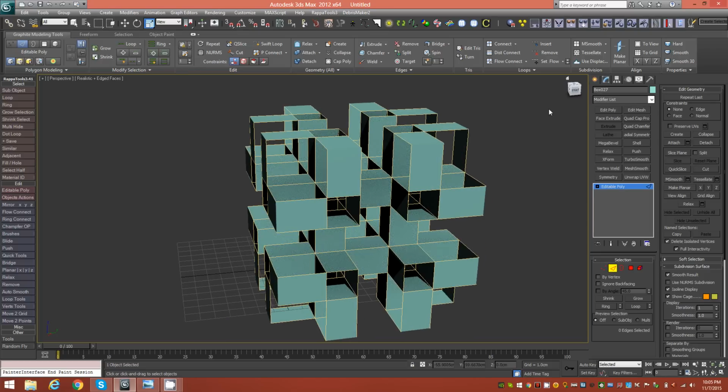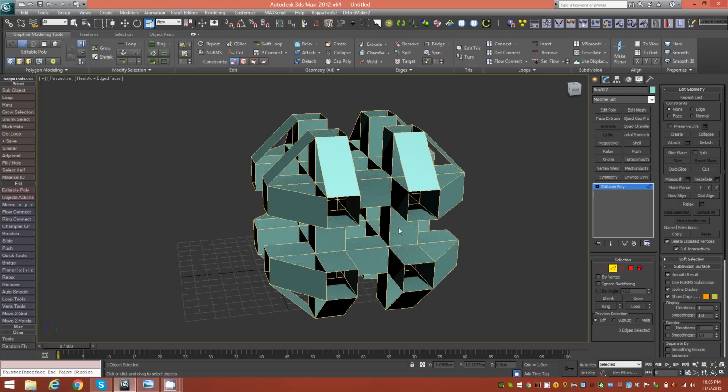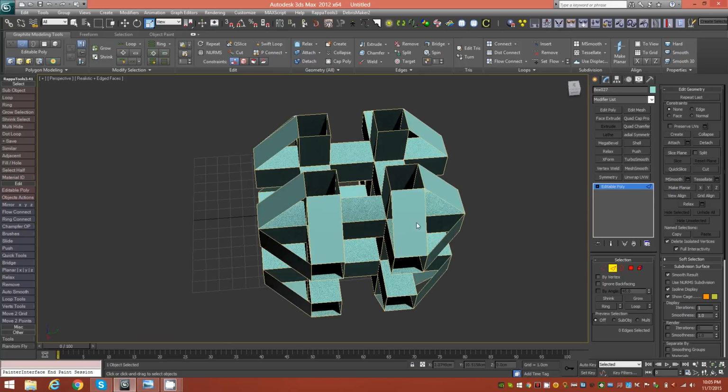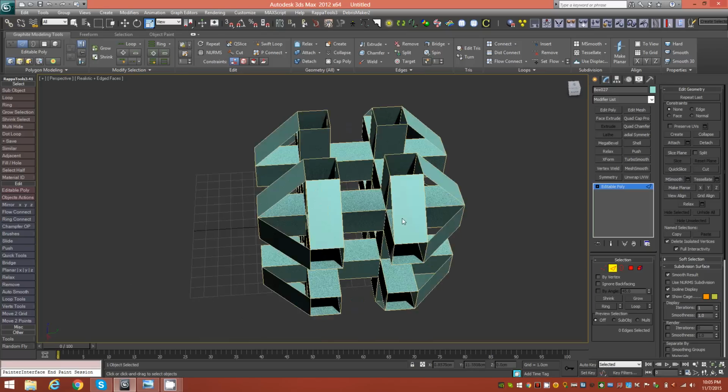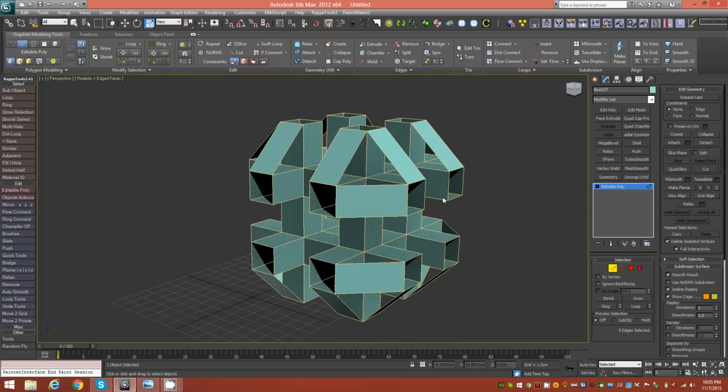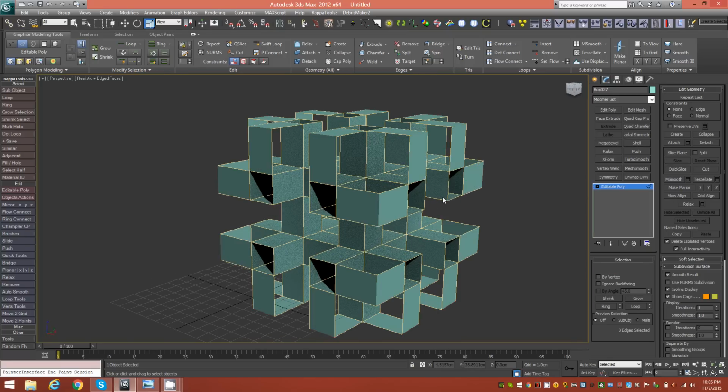Okay, now I'm going to Control Z that to show you if I hold down Control and click backspace, this is going to happen. Okay, while this is an interesting shape as well, it's not going to result in the shape that we're looking for. So I'm going to Control Z that and just tap backspace. Okay, so we've retained the vertices that were associated with those edges, but those edges are no longer there.